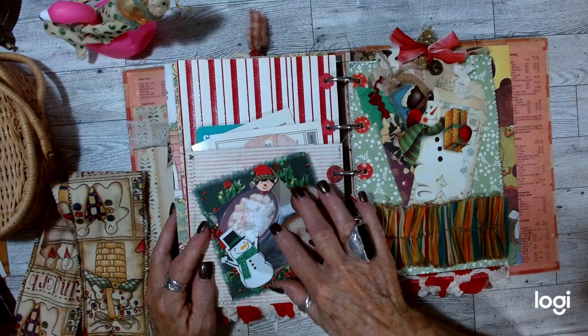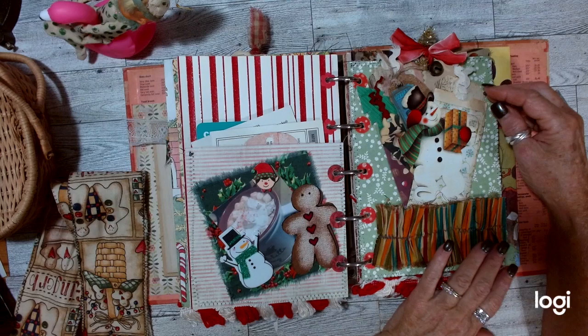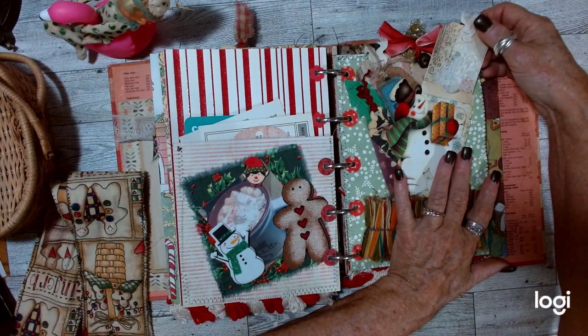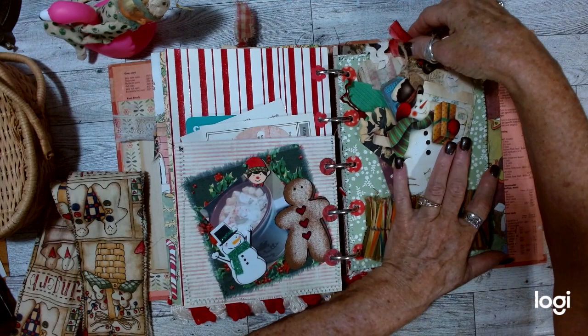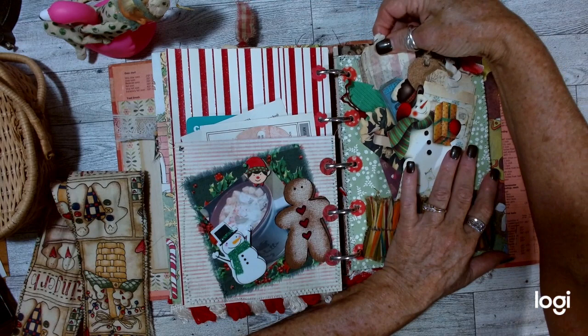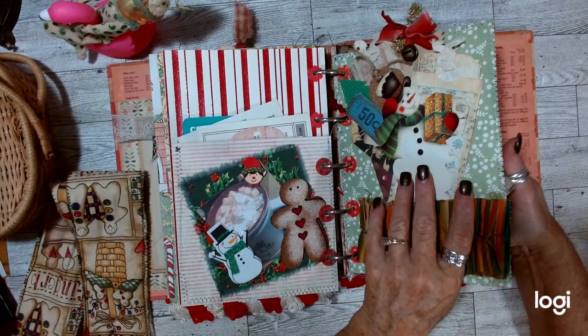This is just a cup of hot chocolate, and I put some cute little, that's from a piece of fabric and little felt, not felt, foam stickers. I love this page. This is a ruffle I made with some old fabric, and this does not come out, but there are tags. This was in my secret sister's journal, and I took it out because I don't think she'd know what to do with it, and decided this person would. And so we've got several different tags. This is a vintage one that you can pull out for journaling space. And that one's cork, so you can't journal on that. Anyway, I love the way that looked. And these little tickets. That was a cute page. Kind of bulky, but I like it.